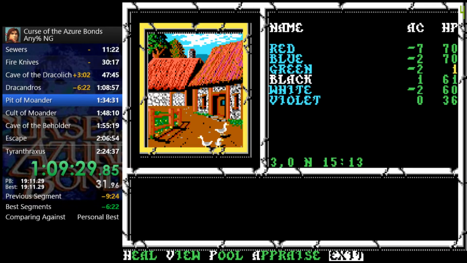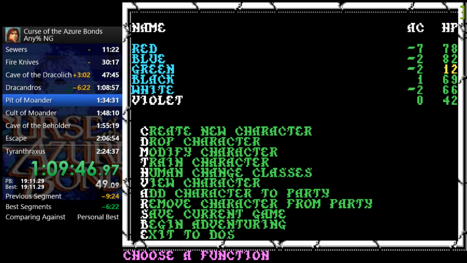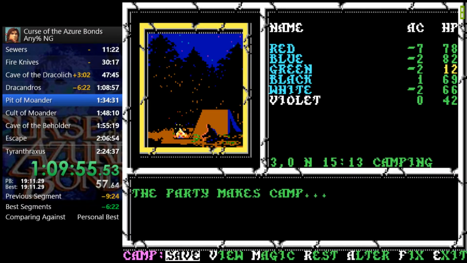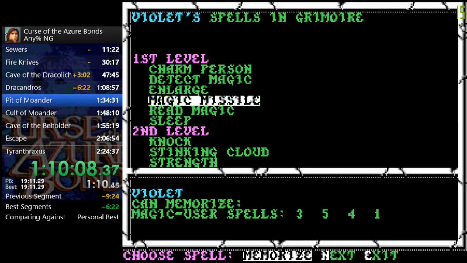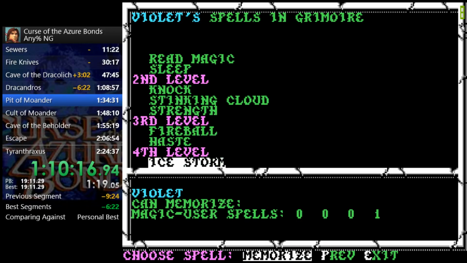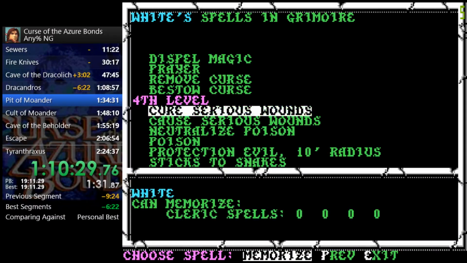Oh, I have plenty of money to train. Yeah, they'll level up as soon as one thing happens now. Okay, Ice Storm. In. Okay, now with the Necklace of Wizardry equipped, she can get twice as many first, second, and third level spells, which is why she can memorize all those. And now I get my Cure Serious Wounds.